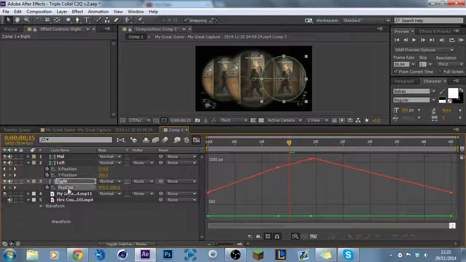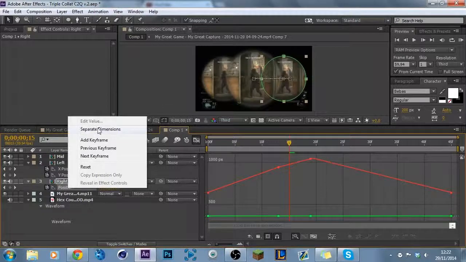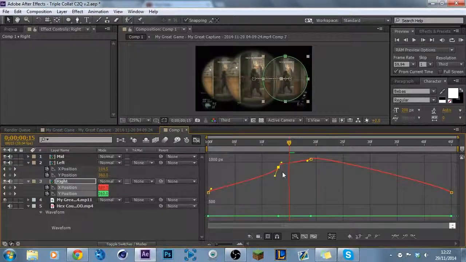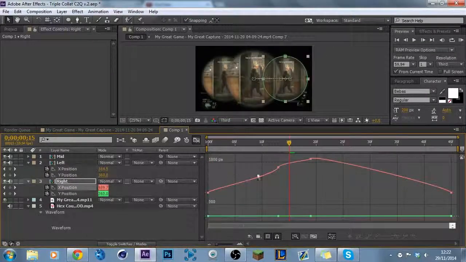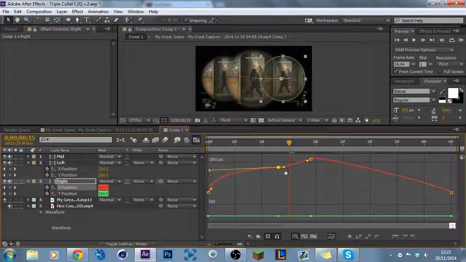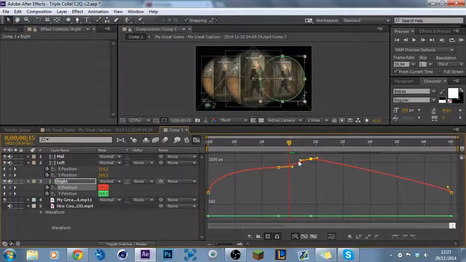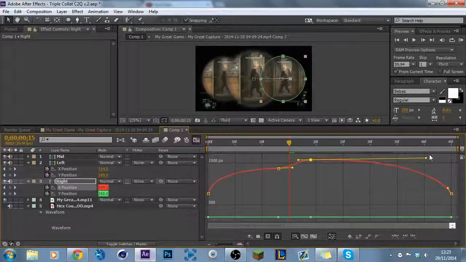We're going to do this again for the right. Right click, separate dimensions, and then we can edit this again. You pretty much just do the mirror of it. So this one went up like that, then across, then across like that, and across and up just a bit.